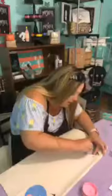Okay. This is some super bright pink right here. Like, crazy pink.